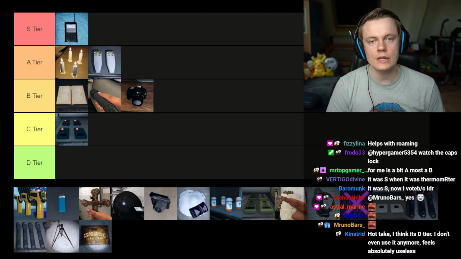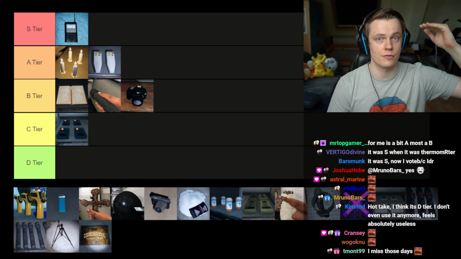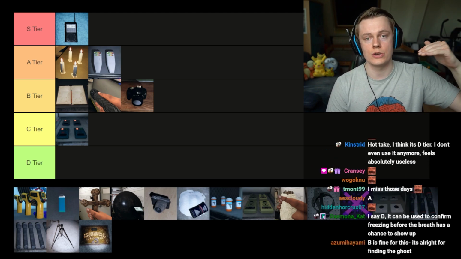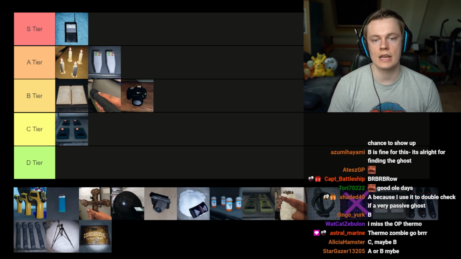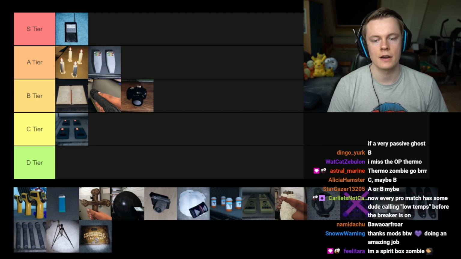But with the new temperature system, where the temperatures, unprofessional at least, start very low and only go up slowly when you turn on the breaker and go down slowly again when the breaker turns off, it cannot be used to find the ghost room faster than, for example, the EMF can. Or just your ears or something, or a spirit box for that matter.